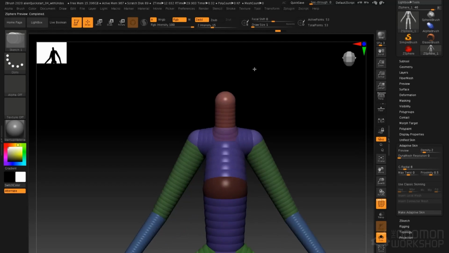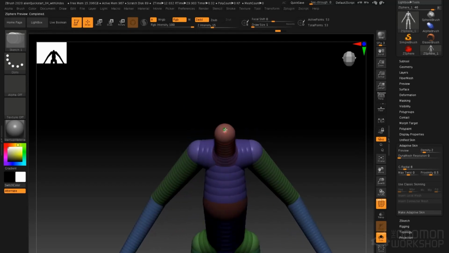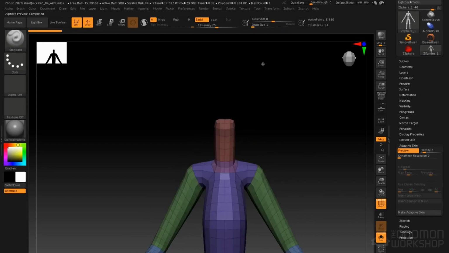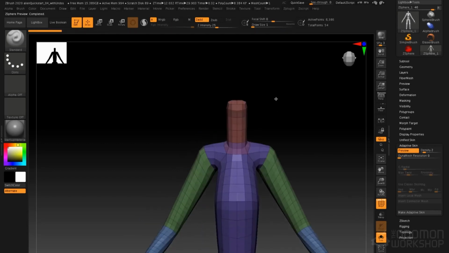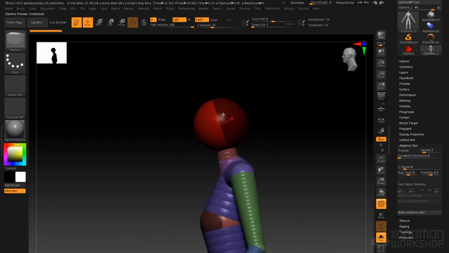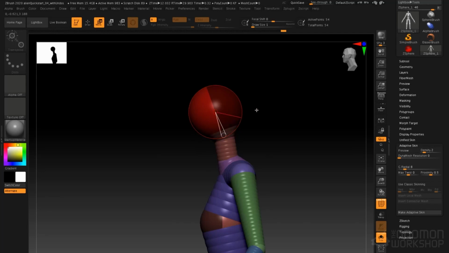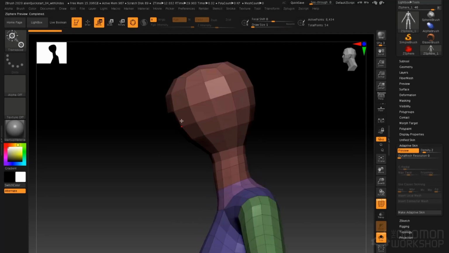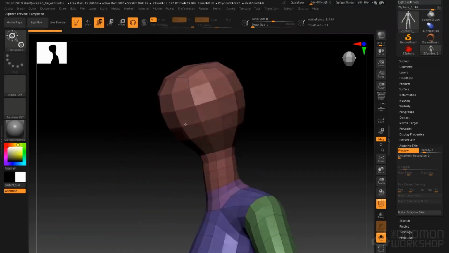Now we'll draw the head itself. I'm just going to come up here, draw a new sphere for our head, and now I'm going to press the A key, and you'll notice the head disappears. The reason for that is the head is intersecting with the previous spheres. If I take W for move and then bring it up so I can see the transitional rings here, now we'll actually have the head.